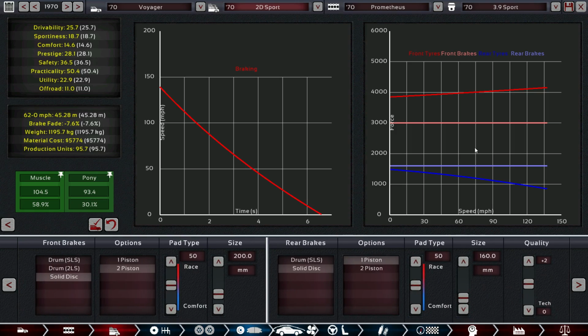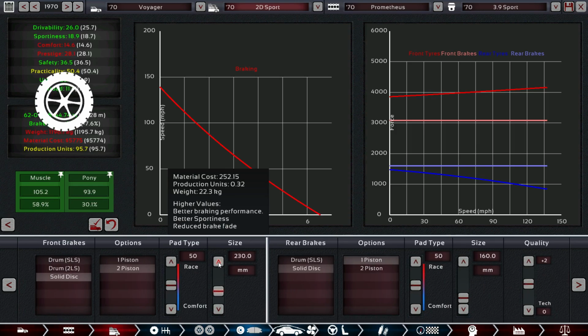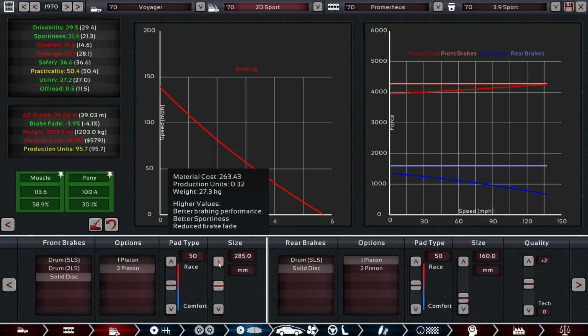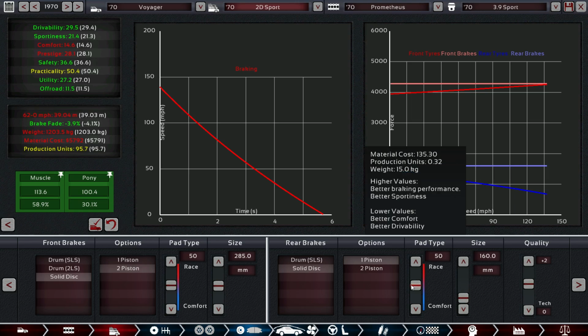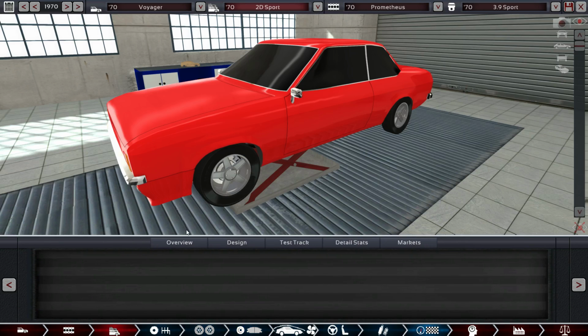How is our braking looking? Really bad. There we go. So safety's gone up a bit, drivability's gone up a bit, and sportiness has gone up a bit. Nice. Okay, so we have solid discs on both. We don't need to sport up the suspension at all because it's just chugging along just fine.